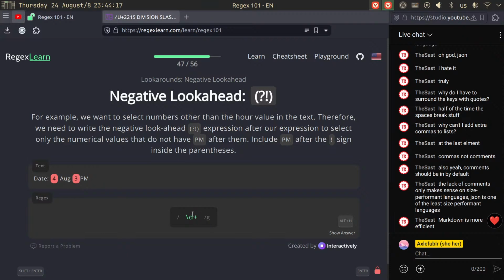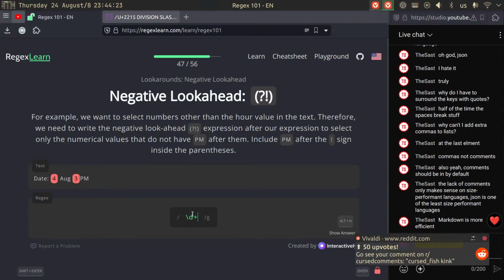Expression after our expression to select only the numerical values that do not have PM after them. God damn, I popped off, apparently. Include PM after the exclamation sign inside the parentheses.